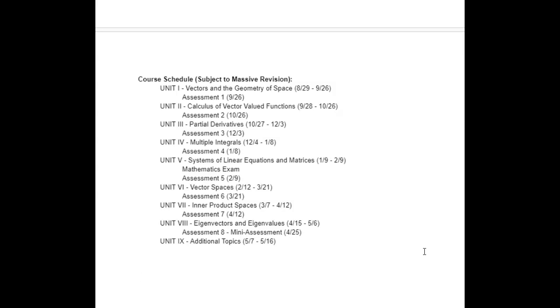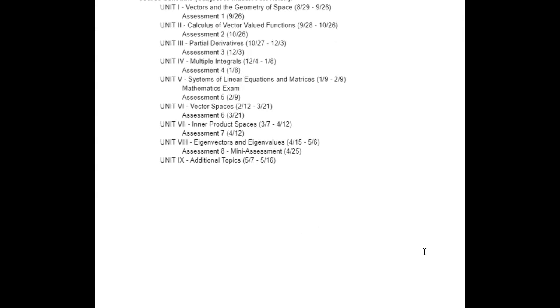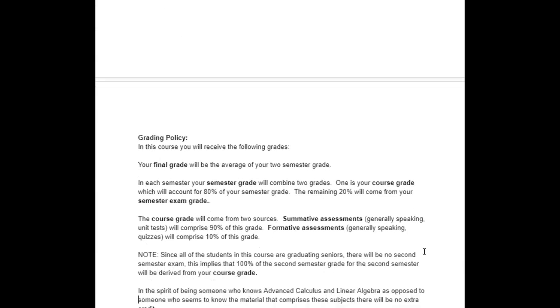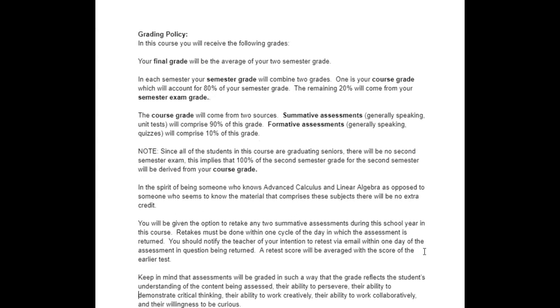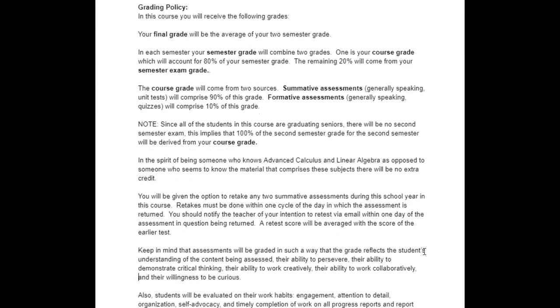The last 4 units, 5 through 8, are on linear algebra, and then there are additional topics that we take on if we have time at the end of the year, maybe a week or so before everybody vanishes for ISB.